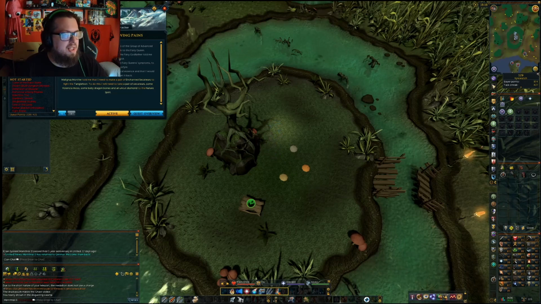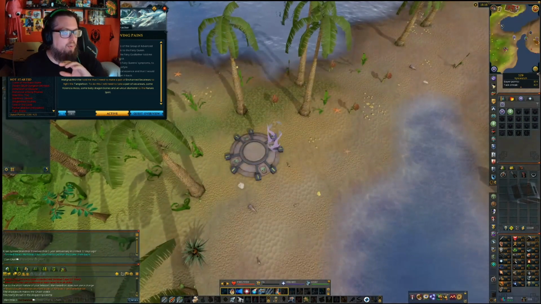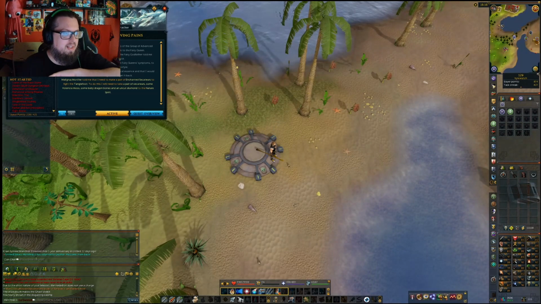And I'll have a list down below that says about where to get all the moss and stuff like that. Well, the moss and the herbs.